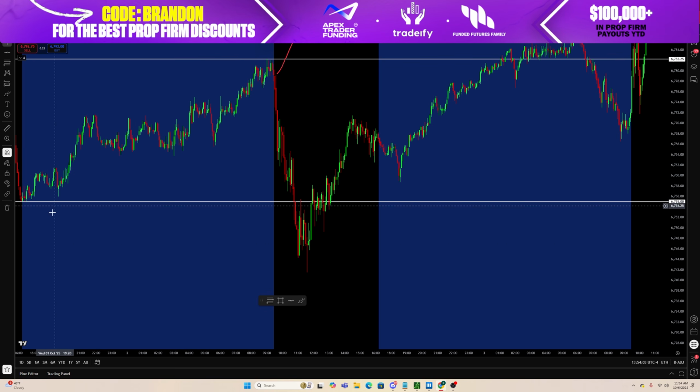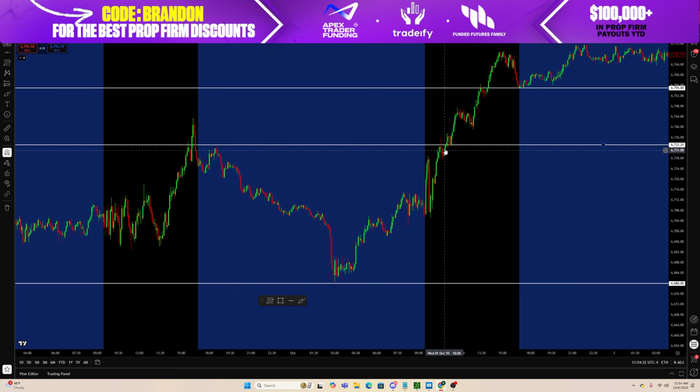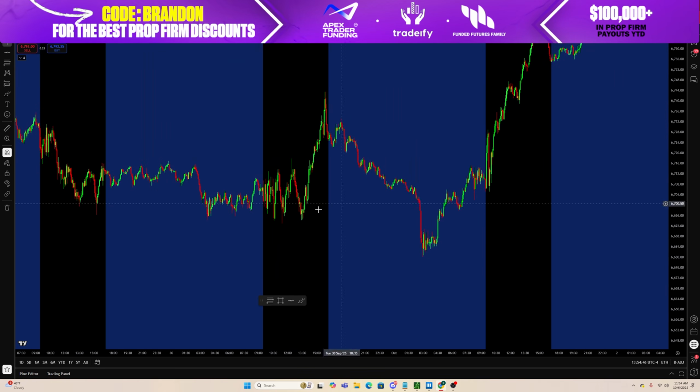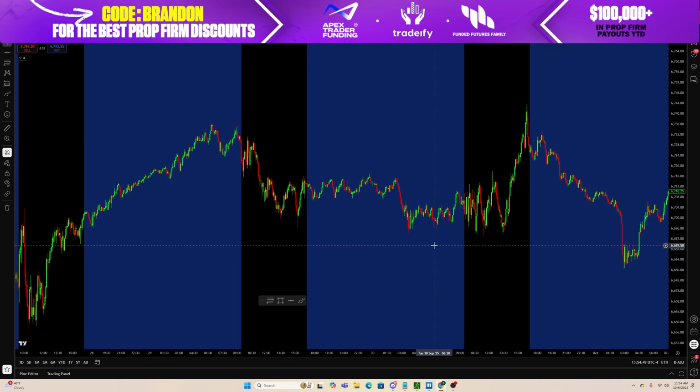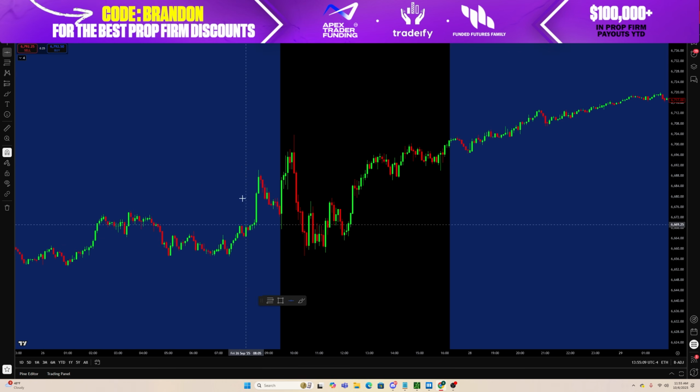Let's go ahead and find some more examples. Looking at the day before that, here's your overnight low, here's your overnight high. As we can see, price did break above that overnight high, came back and made it support. Specifically on this candle right here, this looked the best. So again, you could have been looking for a long entry. Stop loss is on the opposite side of this white line. Price continued into a new high of the day, pulled back into a higher low before continuing again and again. So that was 3 examples in a row in the last 3 days. Now, obviously, keep in mind this isn't going to happen every day, but it is a strategy that presents itself quite often.